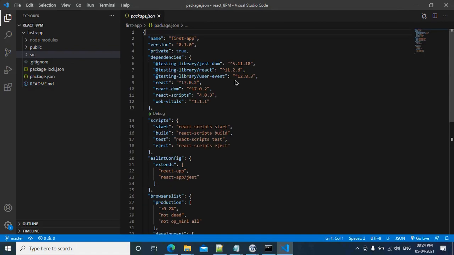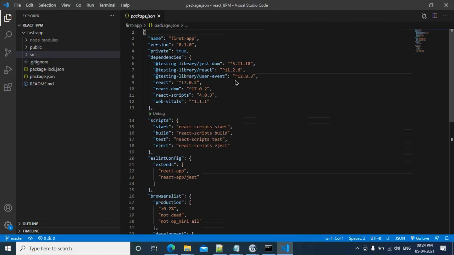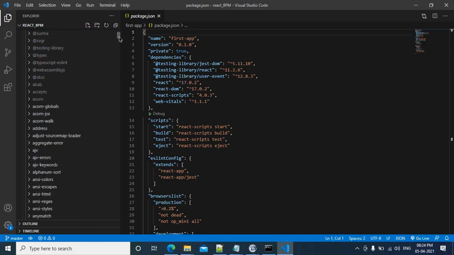where is our dependencies code available? In the node_modules, right? Here we can see the dependencies. Each dependency will have a folder in the node_modules.